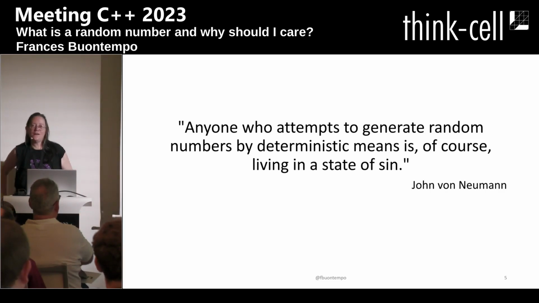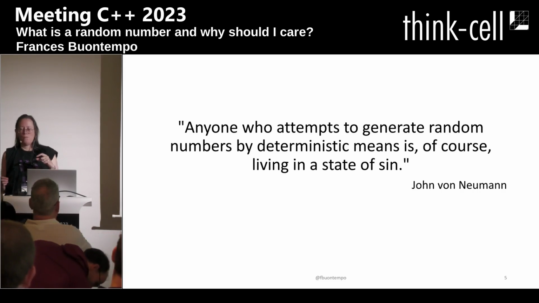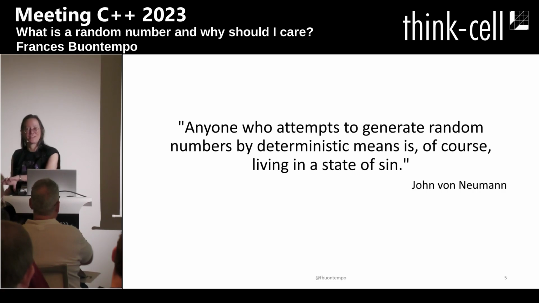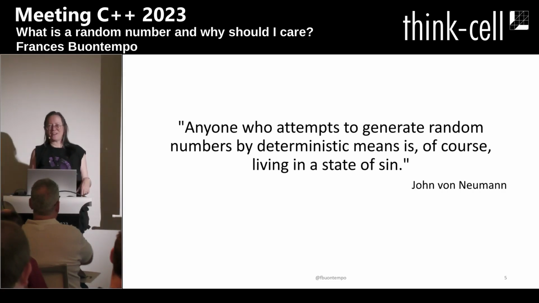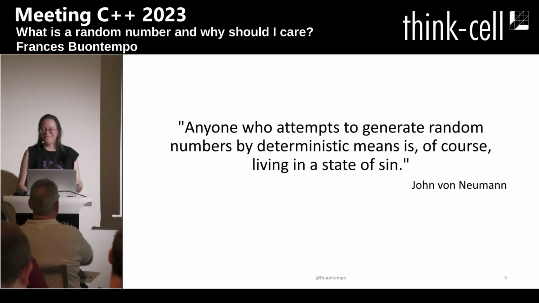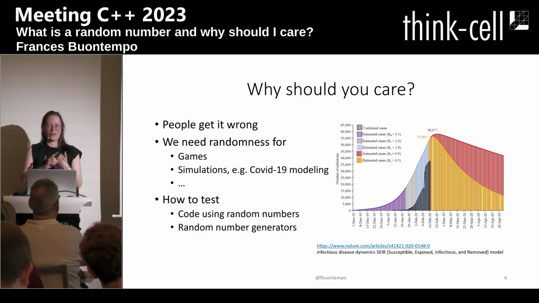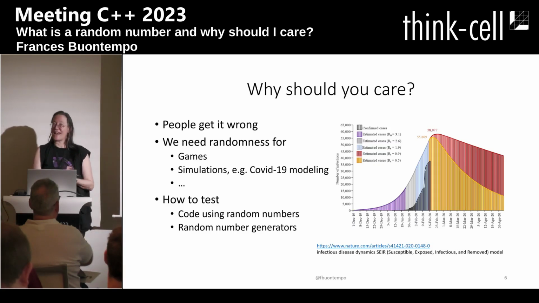If you go right back to early computing, and Kevlin, I think, used this quote as well. Someone's definitely used this quote over the last few days. What we're trying to do if we're trying to write simple games, card games or dice games or anything like that on a computer is generate something random from a function. I just said if we can write a function for something, that means it's not random. So we make pseudo-random numbers, which are definitely not random. But that's okay. They're pseudo-random, they look randomish. So that's, we walked around the first question. So one thing we've learnt so far this morning, there's no such thing as a random number. Tick. Next, why do we care?